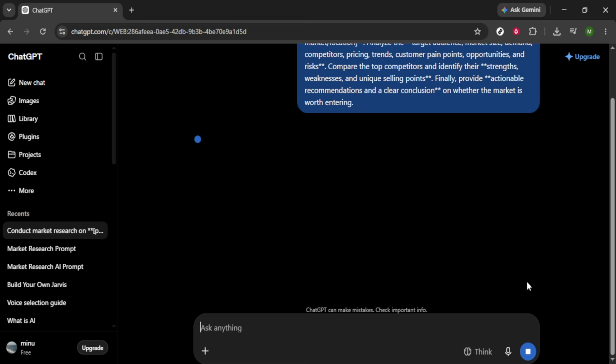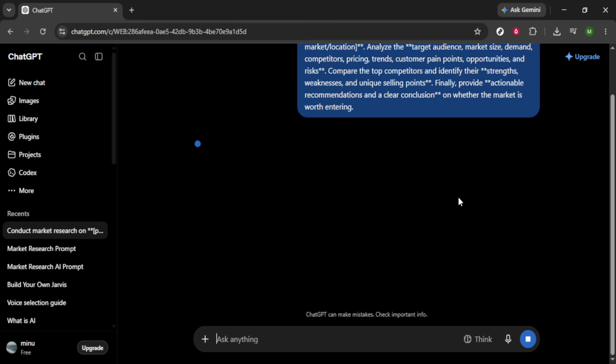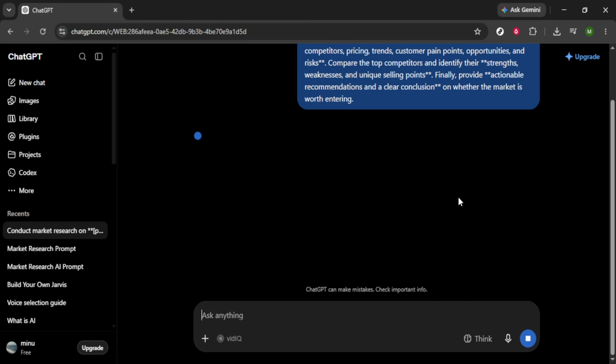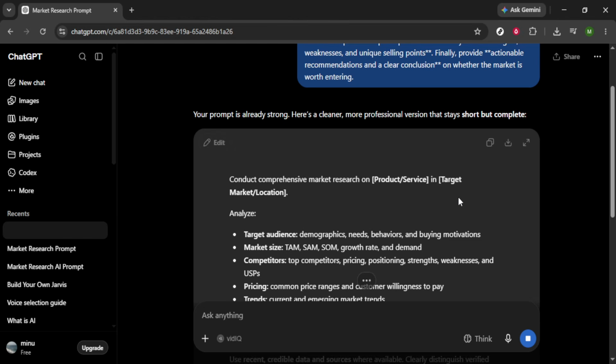A great strategy is to paste in a competitor's website URL, a product page, or even a relevant article about that company, and then ask ChatGPT to analyze the competitive positioning of one competitor compared to another. You could prompt it to create a table comparing their core value propositions, target demographics, and pricing strategies. This not only simplifies the analysis, but also helps you visualize how each brand stands out, what differentiates them, and where the opportunities or gaps in the market might be.